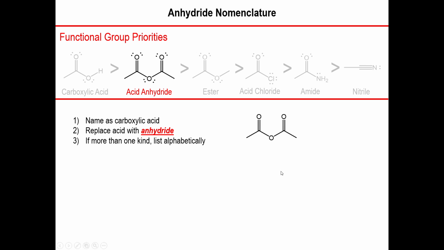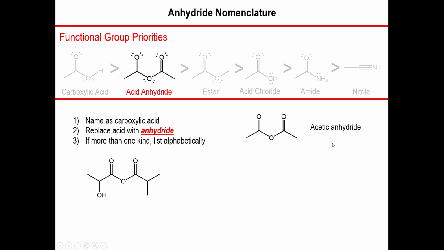All right, so if this is fully symmetrical, right, we have two carbons on the left side, two carbons on the right side. From the point of view of the middle oxygen, then this is simply a derivative of acetic acid, right? So we just call this acetic anhydride. Now you could also call this ethanoic anhydride for an alternative name. That's the IUPAC name altogether, but one or the other is fine with me. Although acetic anhydride is the more commonly used name.